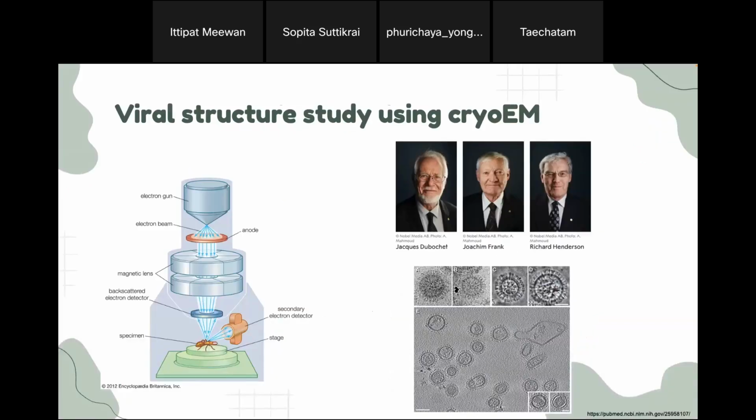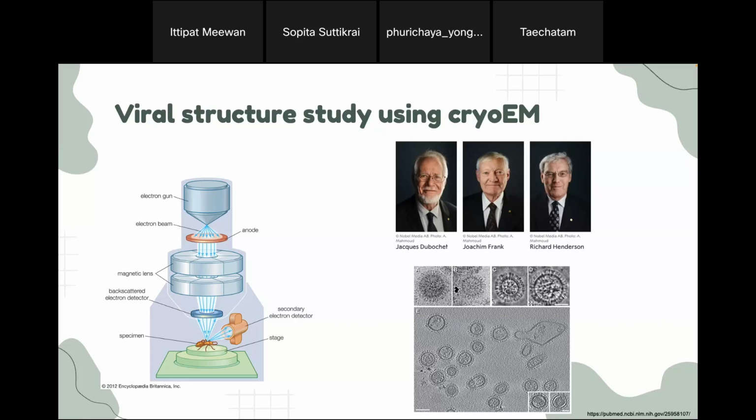Okay, so in order to study the structure of the virus, as I said, we cannot visualize them by looking directly through the light microscope, right? So we will need the electron microscope. The electron microscope, instead of using light waves, generates electron waves, because as we know from quantum theory, a particle can be a wave and a wave can be a particle. So that's the electron: it can be a particle and a wave as well. We make use of that property of electrons as a wave, and shoot the specimen with the electron wave, and after that we get a picture derived from the electron beams, right?